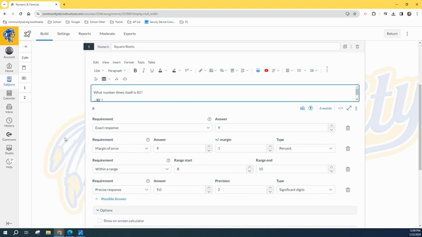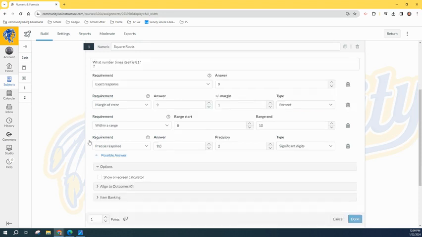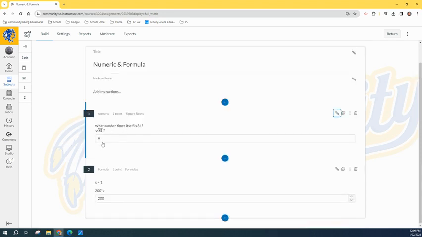I like this one because it'll grade it right away. As long as you put in the right part of the answer, you can get that right. We will look at what a question looks like here in a little bit at the end. But what that ends up being is like this. There's the correct answer. The student version will be a blank, and they have to type in numbers. And we're going to move to the next one.